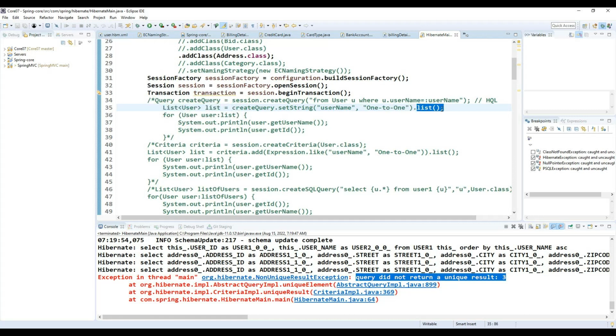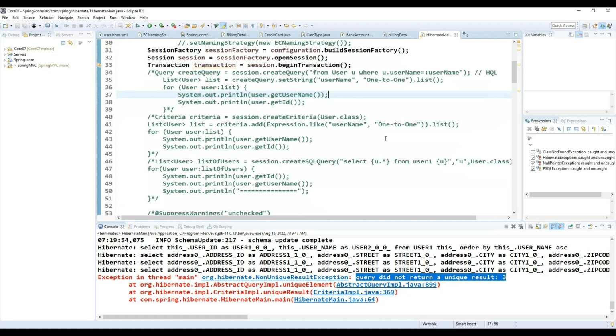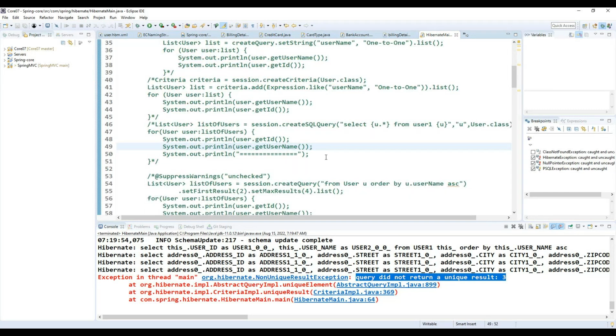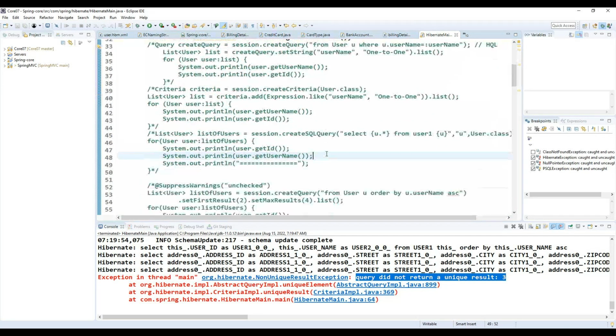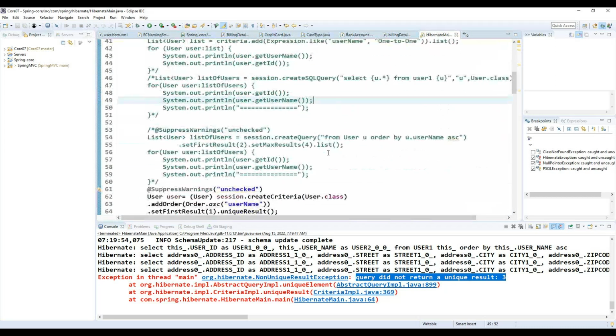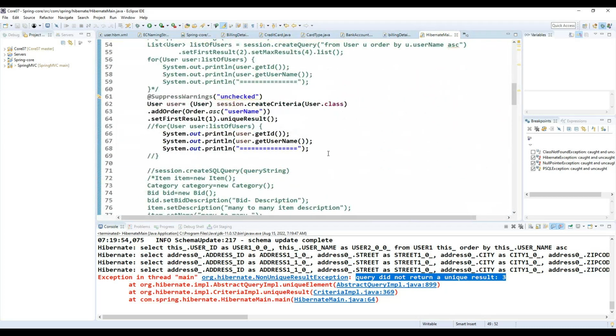So instead of calling list, we can go for unique result. This is the way of calling the unique result method. It will return the single object here.